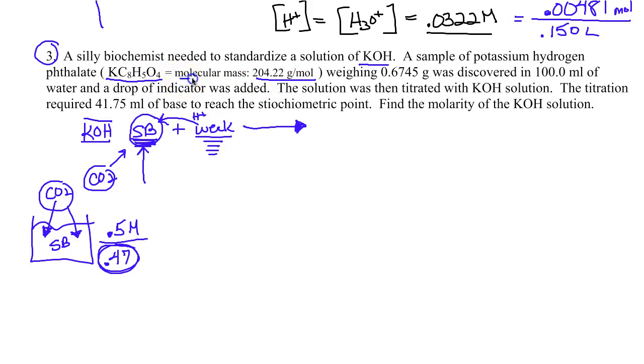And another thing, because it has a high molecular mass, a lot of grams per mole here, what can happen, party people, is that if I was to be off by a few grains, or a little bit off in my mass, it's not going to affect the molarity as much because the molecular mass is so big. Think about it. If something was 2 grams per mole and I'm off by a gram, boy, my molarity could be cut in half, or my moles can be cut in half. But if the molecular mass is 204.22 and I'm off by a gram, I'm off by what? 1 over 204. Not much of a difference there. So I have room for a little bit of error here.